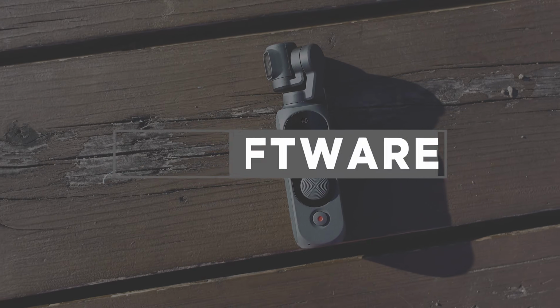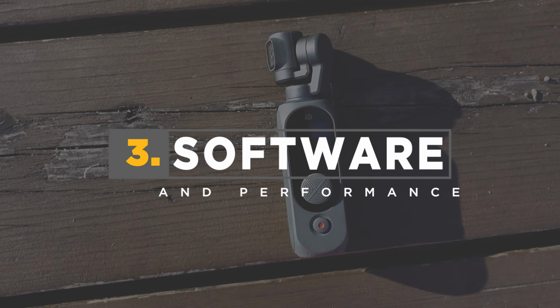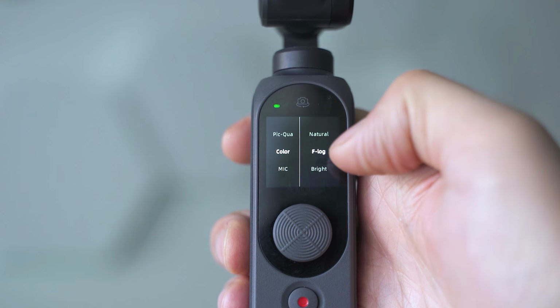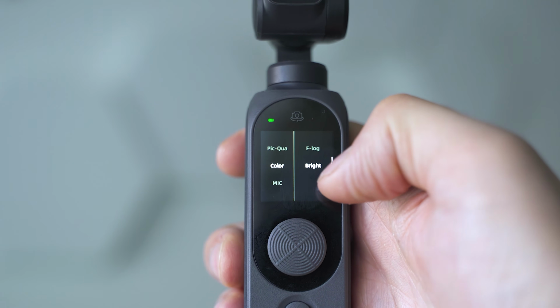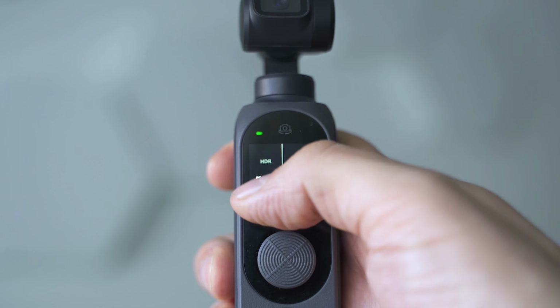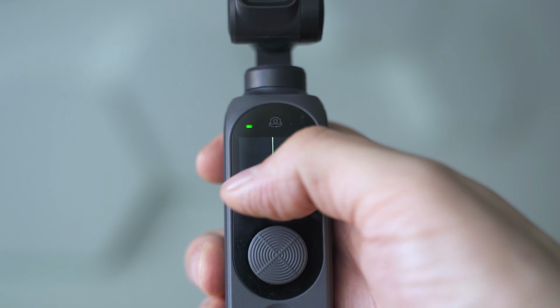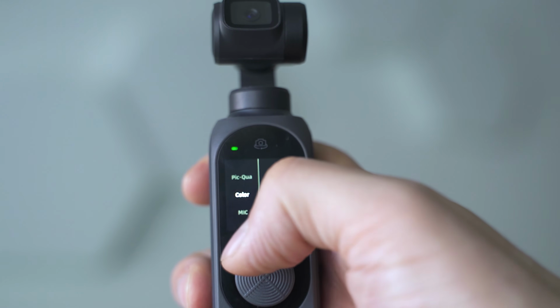Now, the much more interesting part is about the software and the performance. First of all, the menus and the navigation. They're easy to get used to and rather easy to understand. Plenty of different shooting options. Besides 4K at 30 frames per second, there also is the 25p Palm mode and the cinematic 24 frames per second. Going for lower resolutions, you're going to unlock greater variety of frame rates.